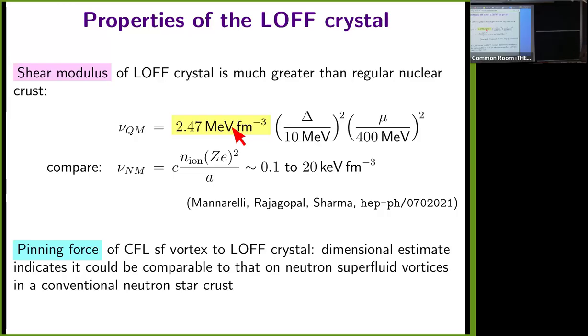Yeah. The real core is the color flavor locked phase. Well, I mean, or it could be just a crystalline core, right? That you never get dense enough to make pure color flavor locking. Or of course, it could be you never get dense enough to make quark matter at all, and the whole thing is just neutrons and protons. We simply don't know, because that red line in that thermodynamic plot, we don't know where that red quark equation of state line is. We don't know when it becomes favored.